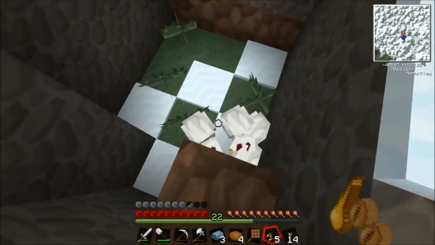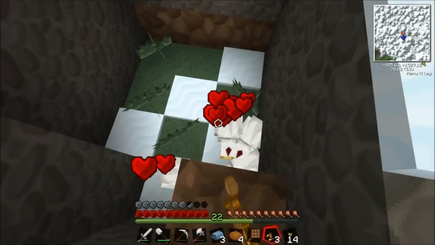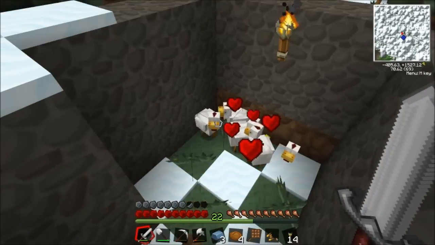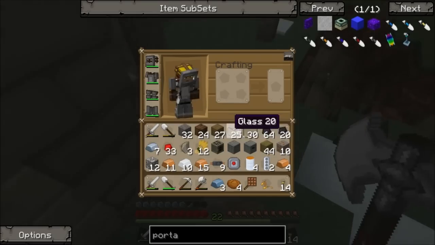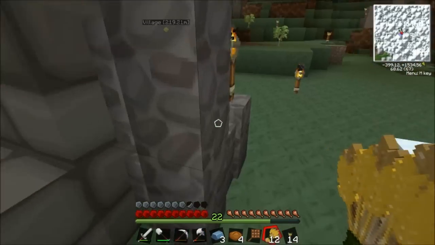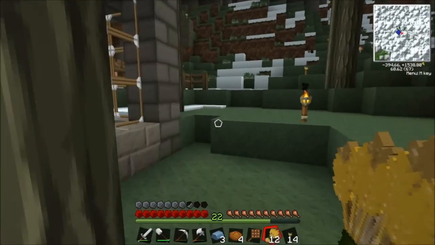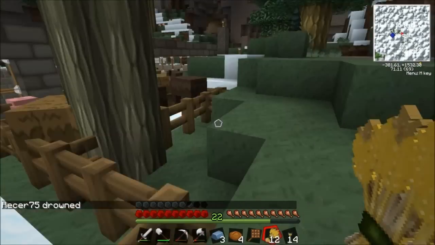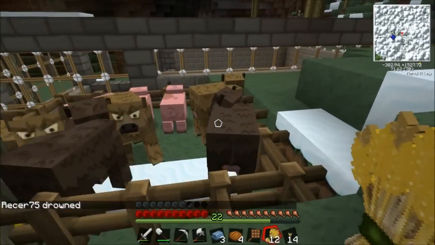Let's get you guys in love here. There's one. Getting some chickens going. Go over here and get some cows and pigs going. Yeah, so anyway, I feel like we are on the right track still. We just gotta keep plugging away.